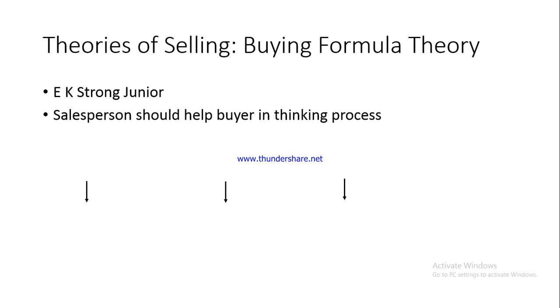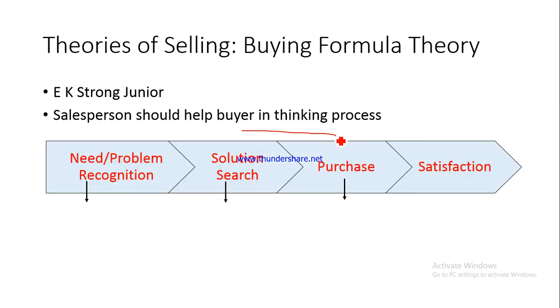Now you would be wondering as to what is the thinking process of the buyer. So you'll have to go back to what you have discussed in marketing management, and therein you have talked about the consumer buying behavior. So here basically we are referring to that particular behavior only, the consumer buying behavior, right? So this in slightly modified form is the consumer buying behavior.